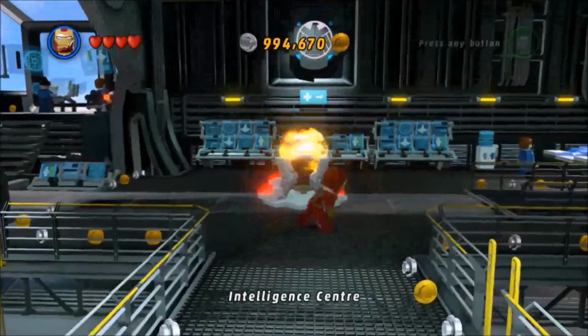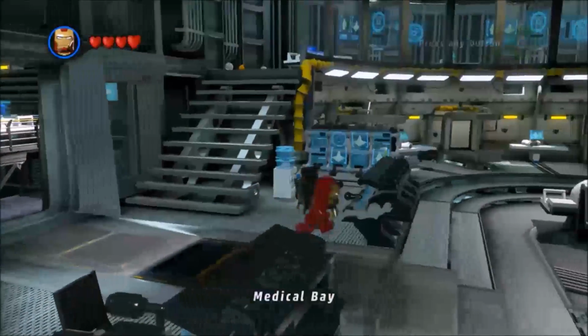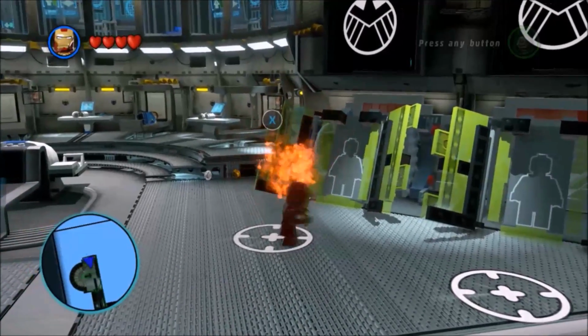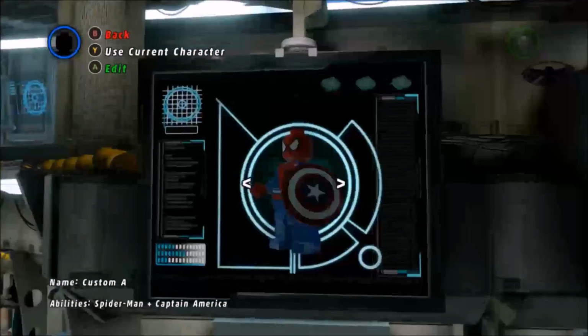But if you're watching this video, most likely you have this game. So what you want to do is go over here to the med bay, and over there is Dr. Doom making a cameo. And over here on the side, you just hop in one of those tubey things and make whatever. I don't think I even made any changes.